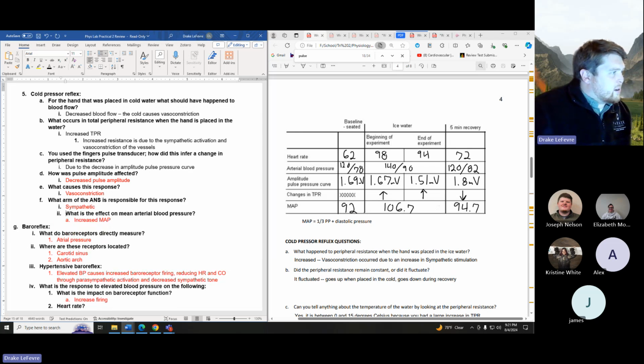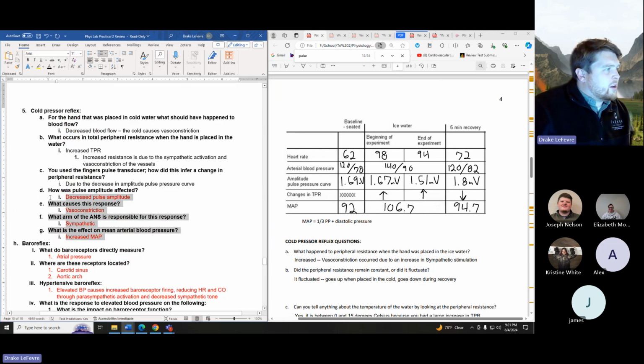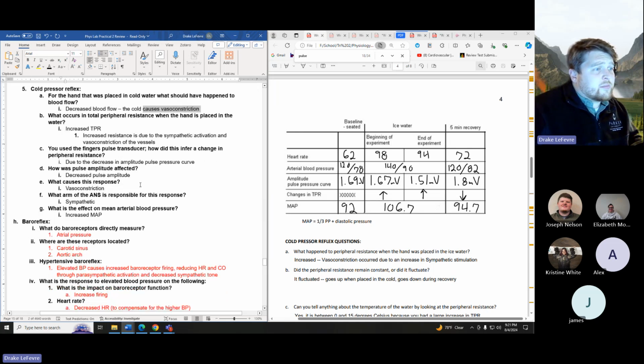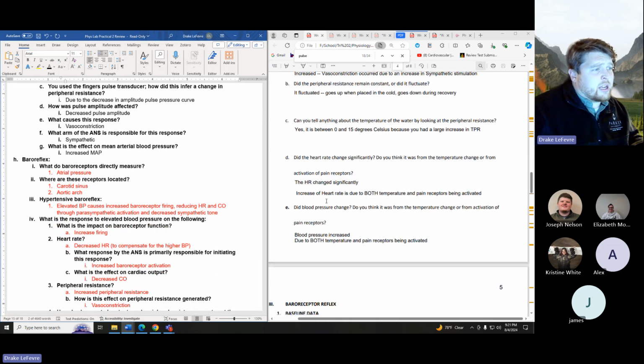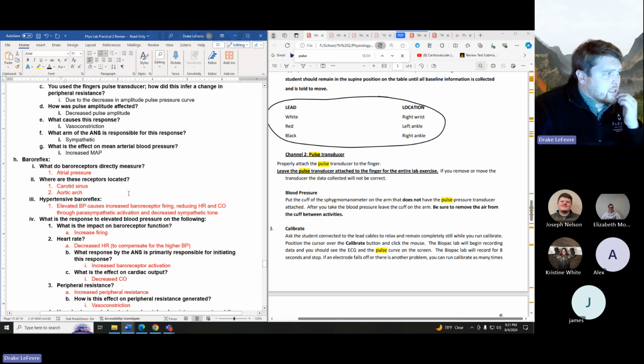What is the effect on mean arterial pressure? Again, if blood pressure goes up, you get increased MAP. Again, you'll probably only have one or two questions, maybe one question about this. Most likely, the sympathetic nervous system activates and it causes vasoconstriction. That's probably the only question you're going to get asked about that specifically. Baroreceptor reflexes.